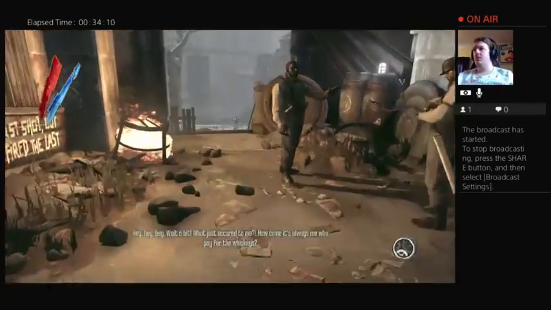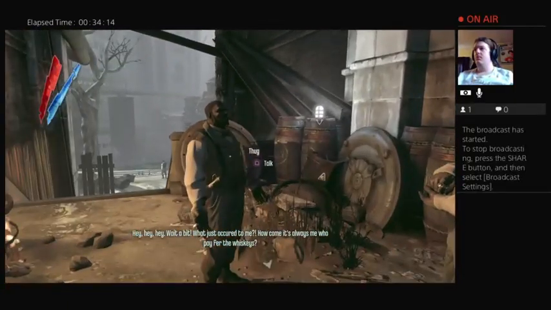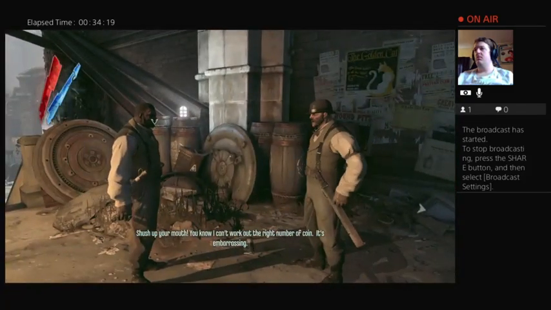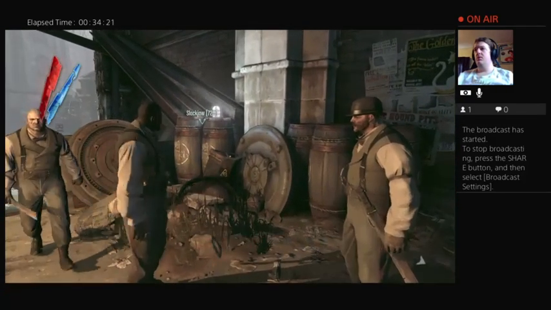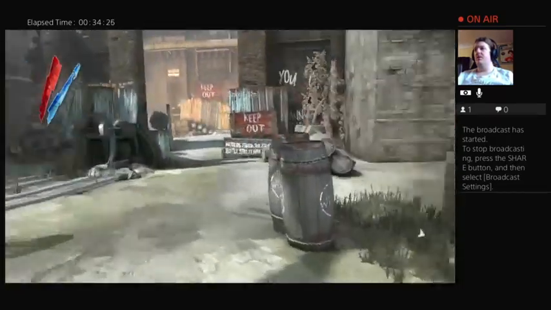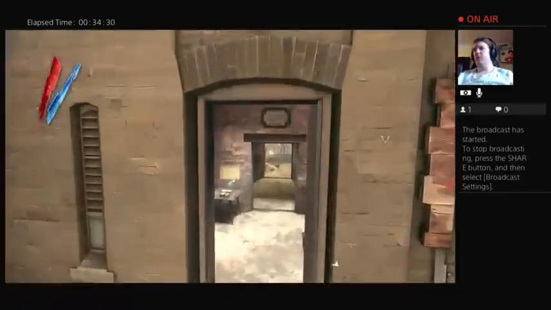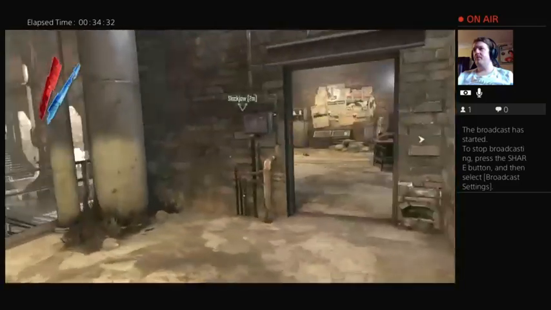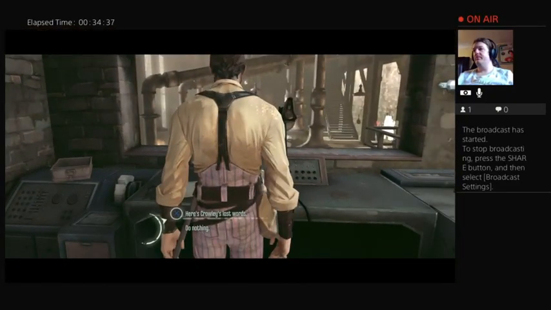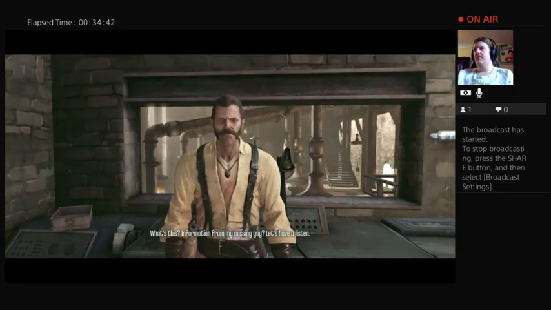Alright, so we got... Hey, wait a bit. What just occurred to me? How come it's always me who pay for the whiskeys? Shush up your mouth. You know I can't work out the right number of coin. It's embarrassing. Well, that's a funny way to do it, to make him pay. Too stupid to pay, so you have to pay. But we got the clue for his men, his man, and what happened. Just gonna play it on this phonograph player here. What's this? Information from my missing guy. Let's have a listen.